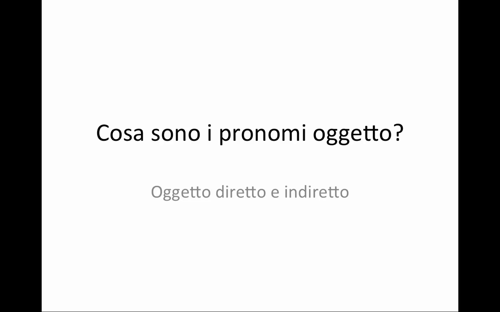Let's talk about a real fun subject: indirect and direct object pronouns. Let's first try to define these terms in case you didn't pay attention in your English grammar class. What is a direct object? A direct object is something that receives the action of the main verb, of the action verb.